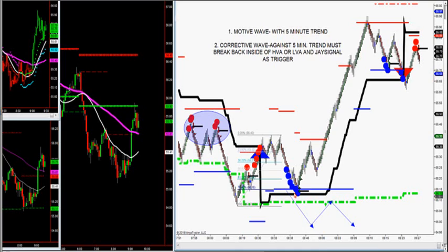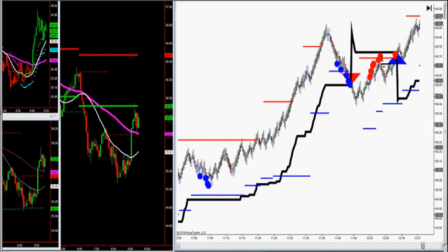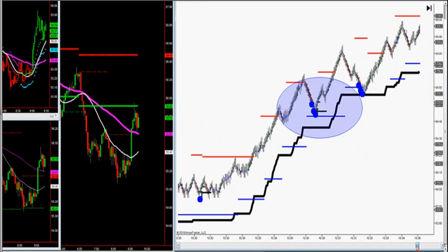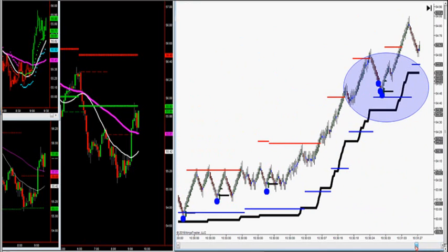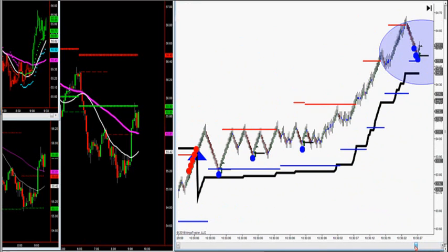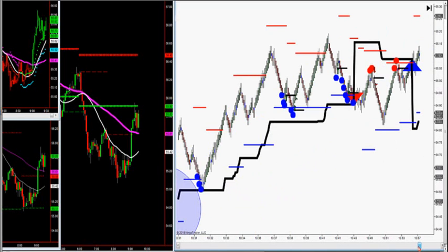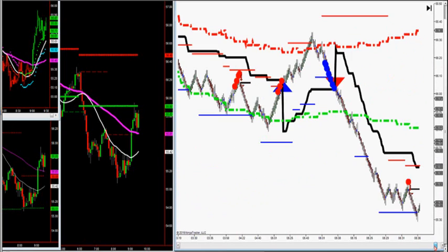Now yesterday, we had a huge explosion at 10:30, right? At 10:30, crude oil released inventories, and it was a break outside of HVA, which is a motive wave, and it went straight up. If you remember yesterday, my market profile broke right here. It was gorgeous. My market profile broke right there outside of HVA. HVA was here, right? We broke out and we got the J signals that propelled us to the upside. That was a motive wave, and then she just cranked. She cranked from 54 all the way up, right? There's a 100-tick move off of the exact bar entry off of a motive wave.